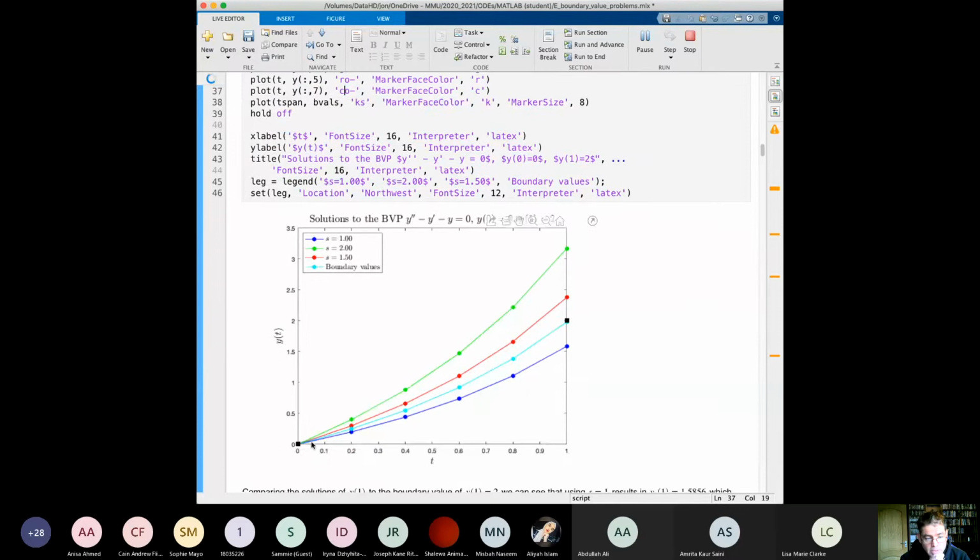Okay, so the cyan line. Ignore that, that's not the boundary values, it's just because I haven't updated the legend. But that one, you can see we're slightly underneath it, so it's better. So the shooting method is all about guessing and improving on that guess until you get your upper bound solution bang on.